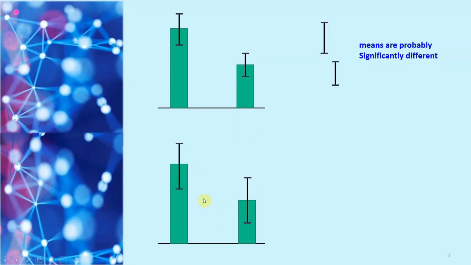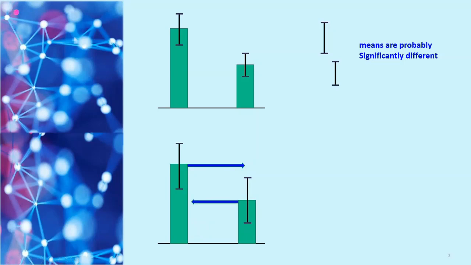Okay, now let's consider this example down here. In this example, you can see that the two error bars do in fact overlap. This one here is within this interval, so you can see they overlap. Now, could it still be the case that this mean is significantly different from that mean? What we're going to do is look at this mean, the mean for group 1, and you notice that it is not within the confidence interval of this mean. So you see again, this mean is not in here. That means that these two means could in fact be significantly different from each other.